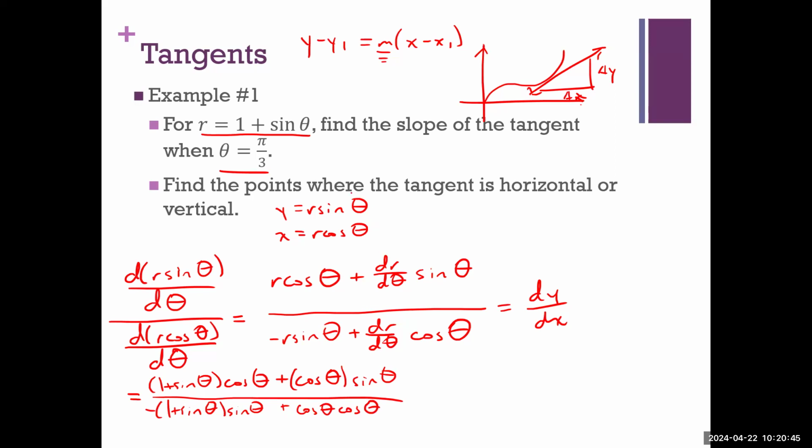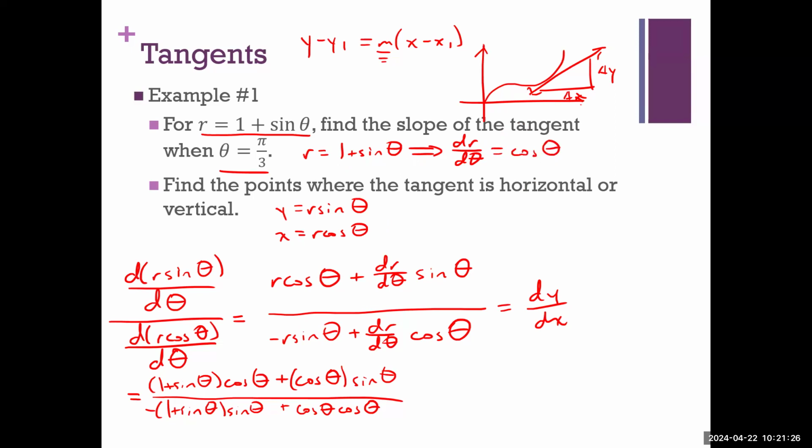For dr d theta, if r is equal to 1 plus sine theta, fundamentally, what does that symbol mean, the one that I just wrote down? The derivative of what? The derivative of r with respect to what other variable? Right. So I'm going to take the derivative of 1 plus sine theta, treating theta as the variable. So 1 vanishes because it's constant. Yep, so that is exactly where that comes from.